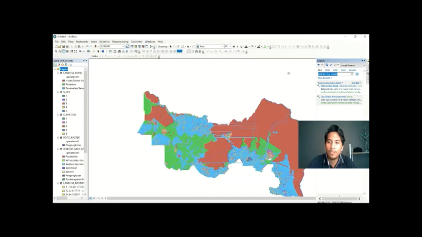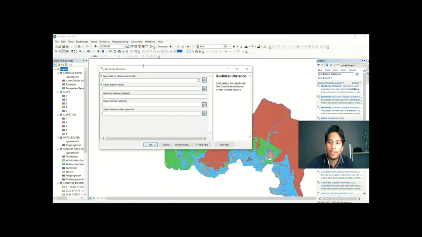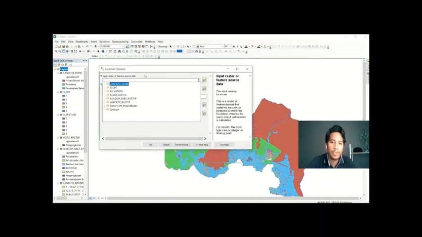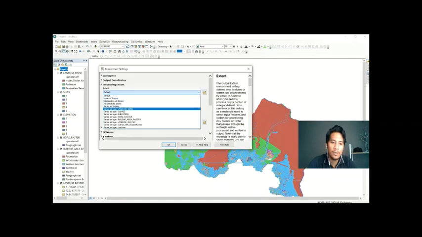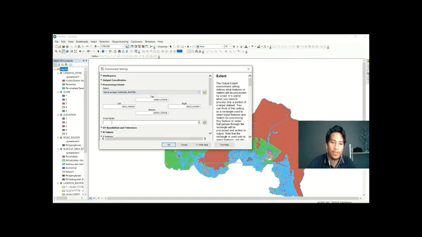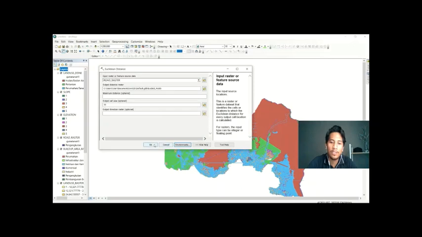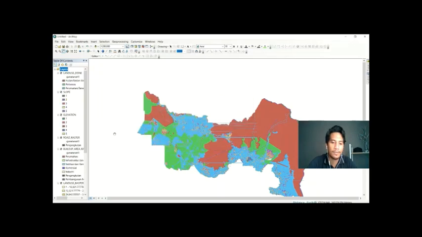Go to search Euclidean distance, and click Euclidean Distance in Spatial Analysis, and choose the road raster, then Environments, and click Processing Extent. We change the default to the same as the land use raster layer, then we click OK.